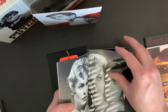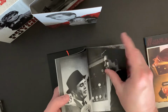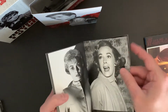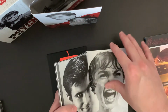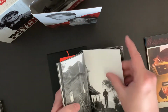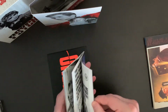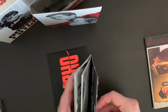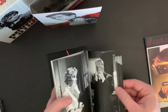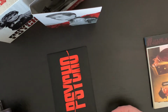And that's what Everything Blue is really great at, producing some great photo packs, lobby cards, and like this, the photo books, and boy, it couldn't have happened for a better film. Really great to have kind of a definitive collector's edition of this film, and to have it as it was originally shown in theaters in 1960 is really cool.